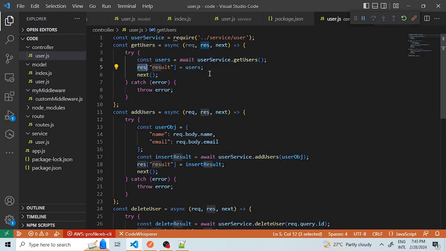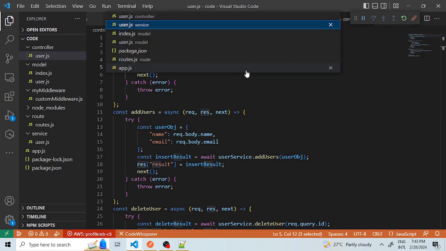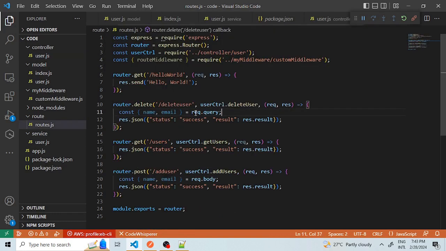Okay, so now let us go to the route. If we go to the route file, this is the users route, which returns all the users, and under users it is calling userController.getUsers.